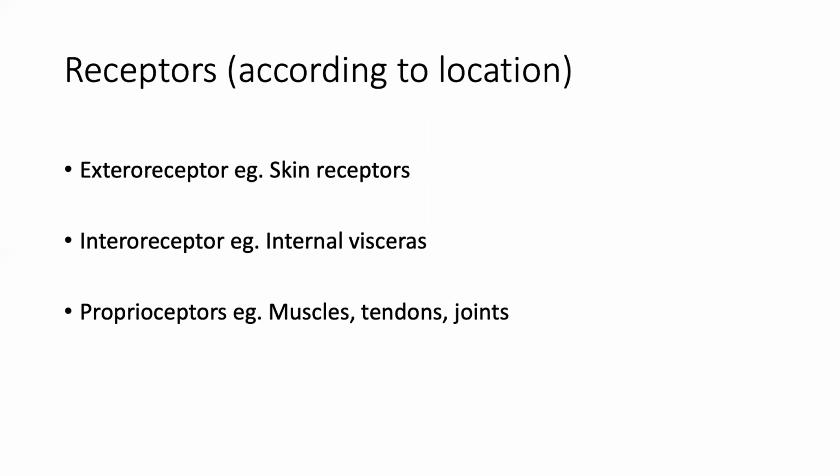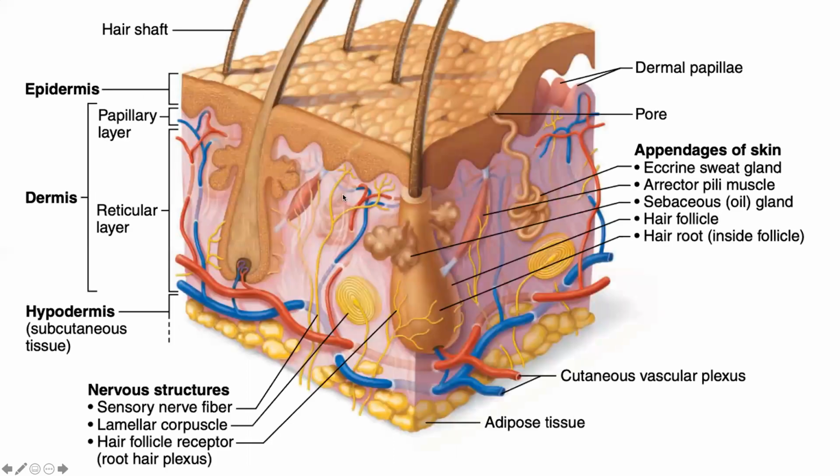So we have a different lecture about proprioceptors, muscle, tendon, joints, and their relationship to the nervous system. But in this lecture, we just concentrate on the skin receptors. So this is the diagram of the skin. And here we can see again epidermis and dermis. In the dermis, we see nervous structures, like free nerve endings, and this type of receptors. We will get into detail later.